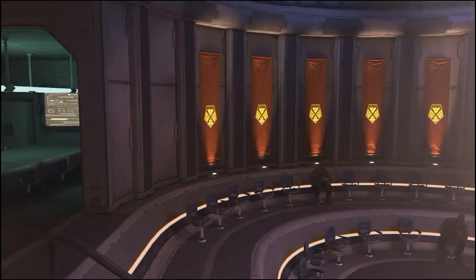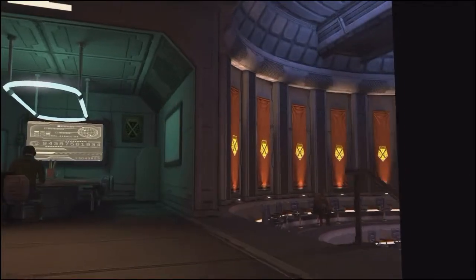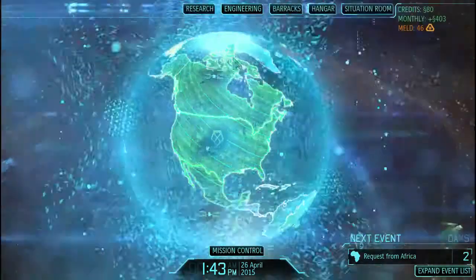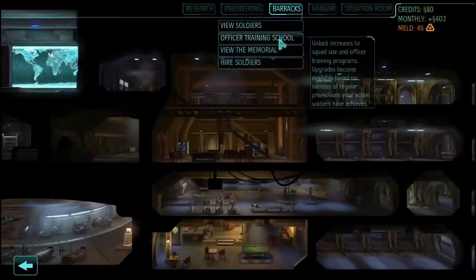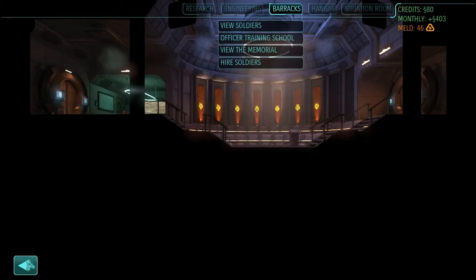Officer training school, thank god. Oh, it's what, $100 for squad size one? Officer training school online. $200. And we need 3 more total ranks for it. Alright. Right, it's less if you're Europe. Europe gets a, is it Asia? One of the other continents gets a discount on these. Oof, that's going to be expensive, but we need another mission before we even get there, though.